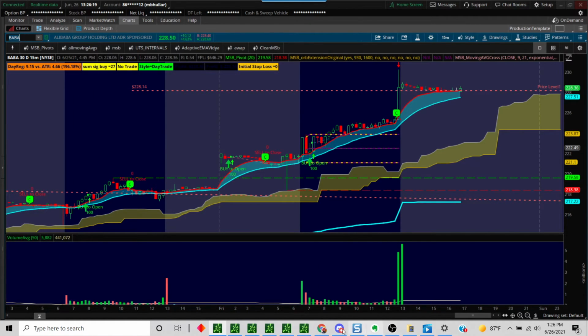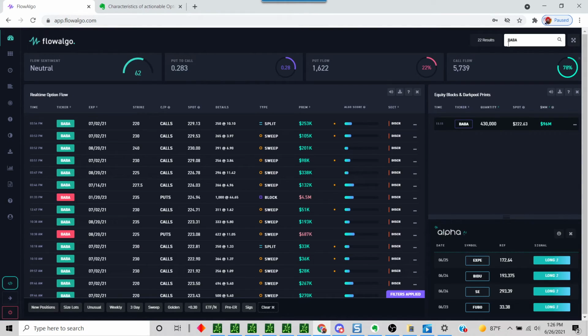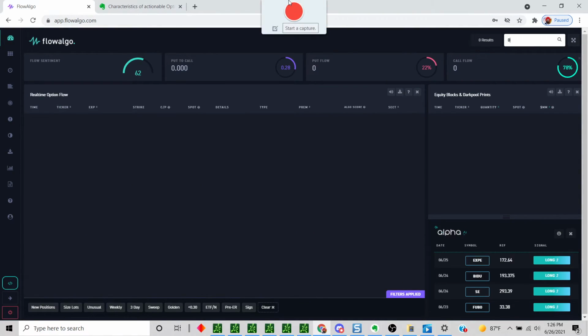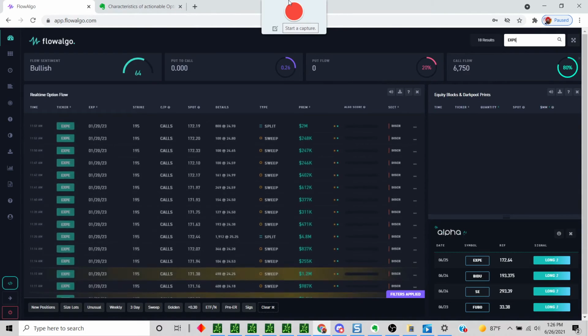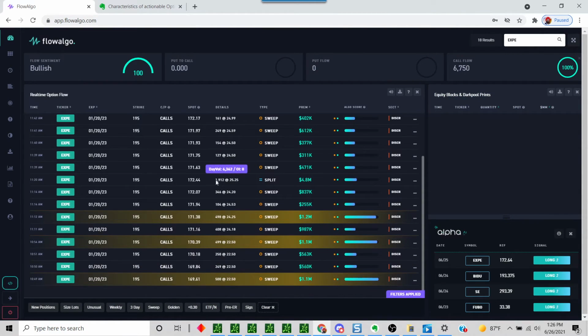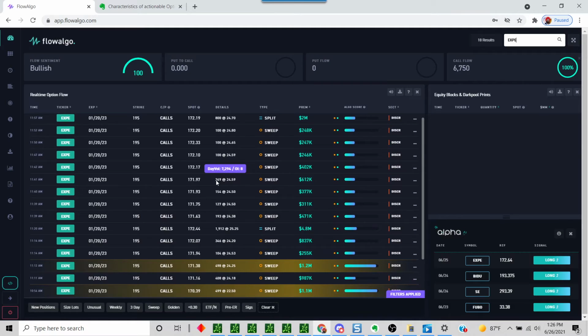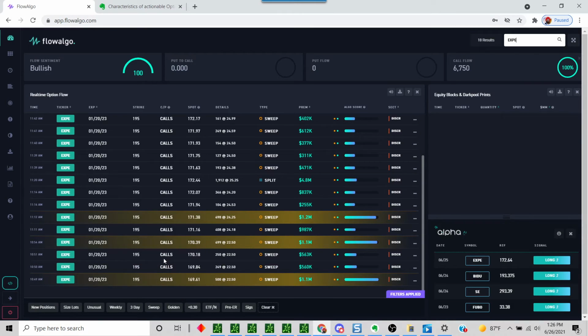Now let's take a look at one final trade here, which is Expedia, and you will see what they were targeting. This is something that's more longer term. I've mentioned that when you see option flow predicated on LEAPS, the likelihood of it moving a whole lot on the same day is not very high, right? It could, but since these are targeted for Jan of '23, they gave themselves a lot of time.